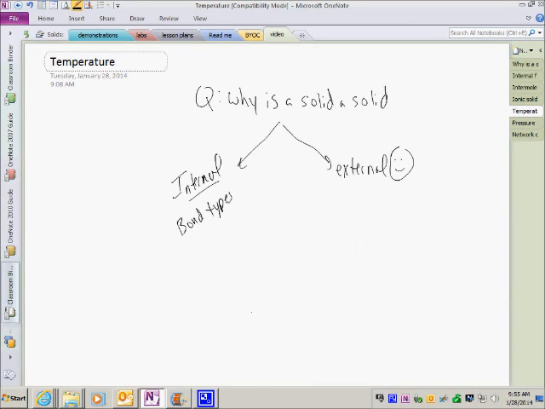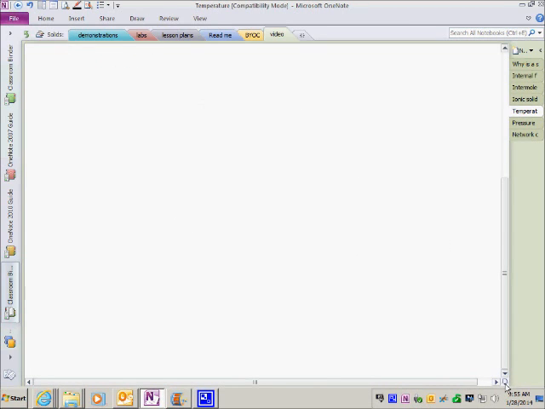Okay, so as far as external factors, what can you do to make a solid or liquid? In this case, there are two of them. One is going to be temperature, and the other one is going to be pressure. So we'll take just a few moments, and I'm not going to go into huge depth over these concepts, just a little bit, just to give you a heads up on how this works.